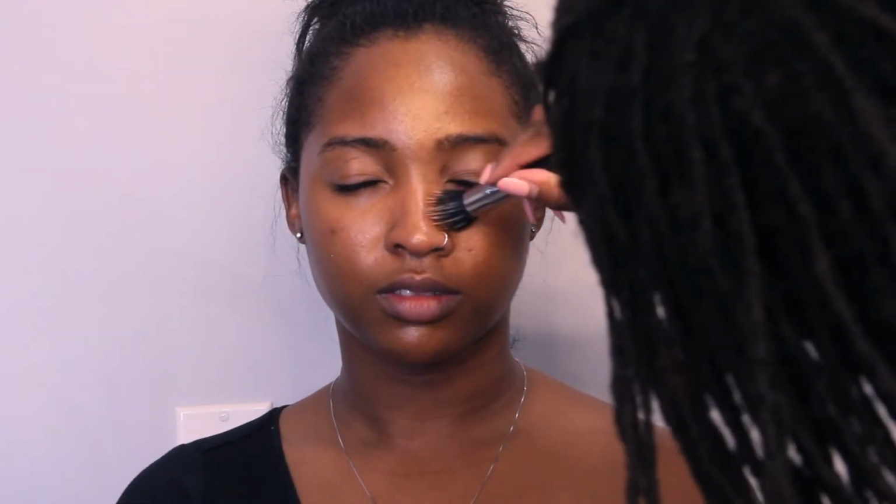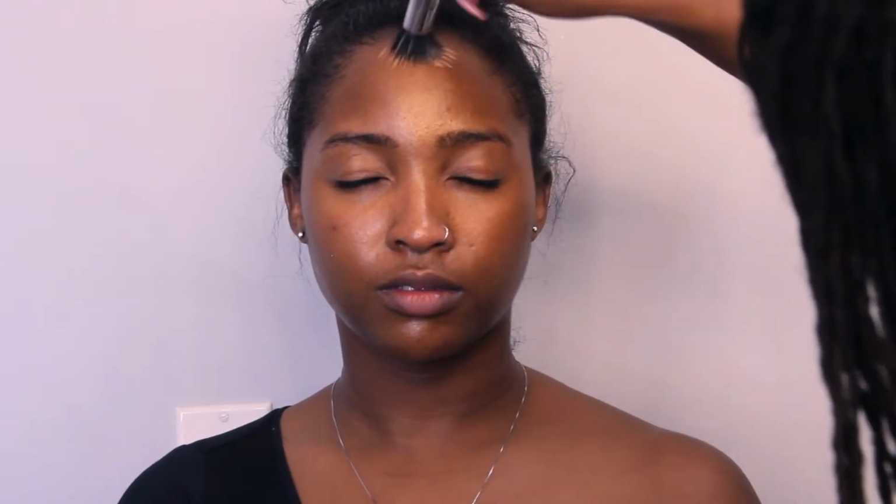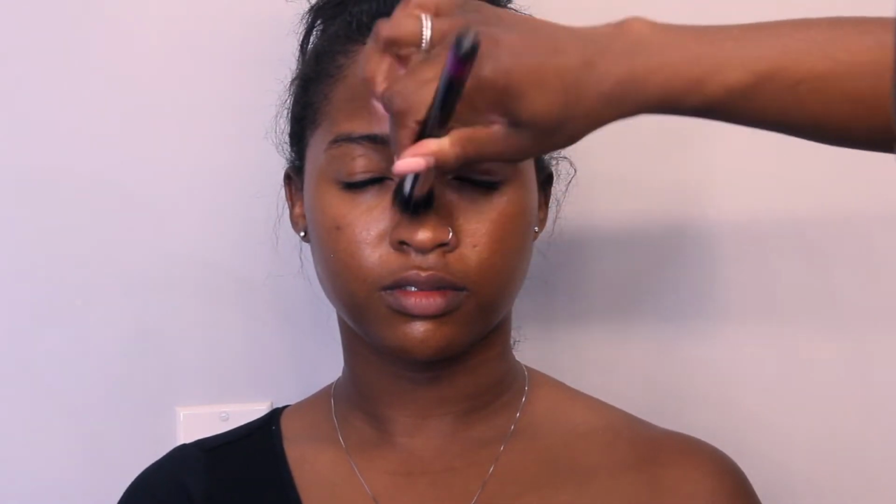What we never want is absolute maximum beautiful coverage with the flakiness. We really want a hydrated, beautiful sort of skin finish, and that's what we're going to be channeling throughout this tutorial. So I really want you guys to pay attention to each and every step, take your notes, and make sure you have this video on replay.